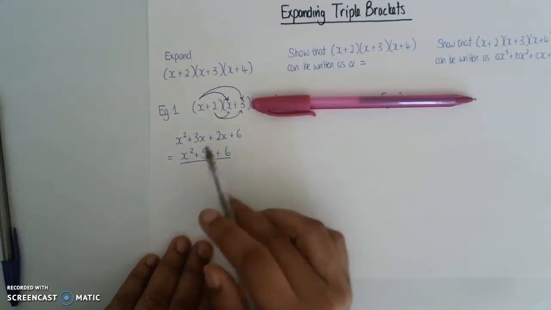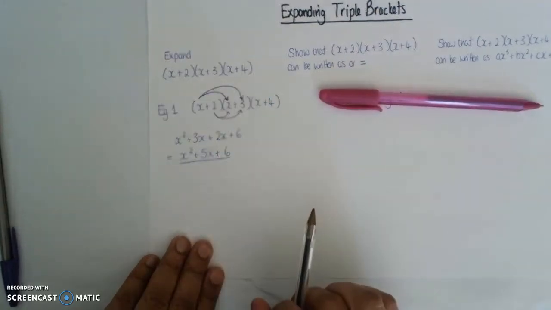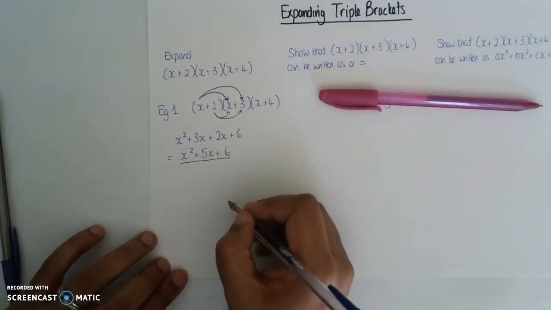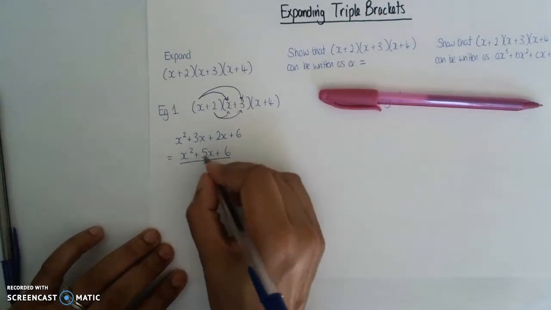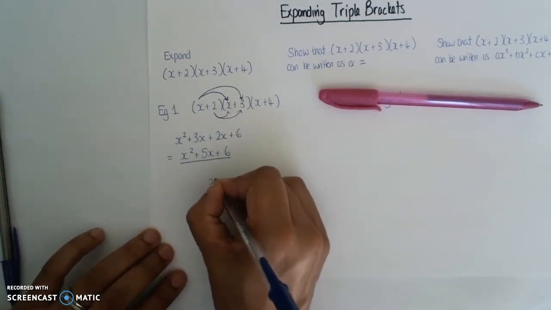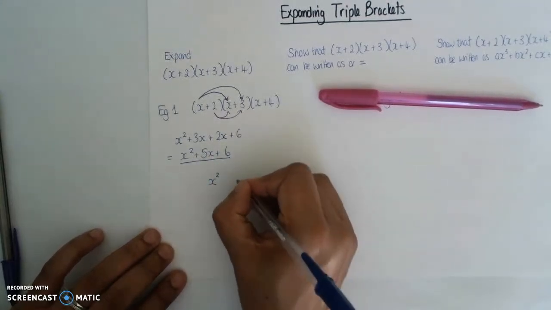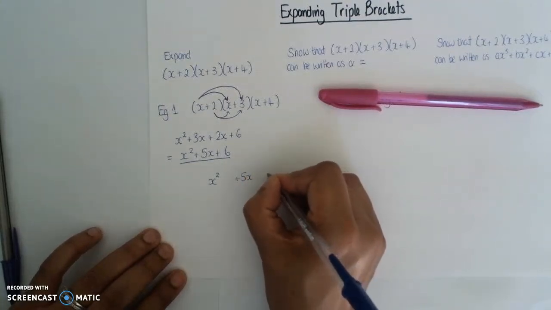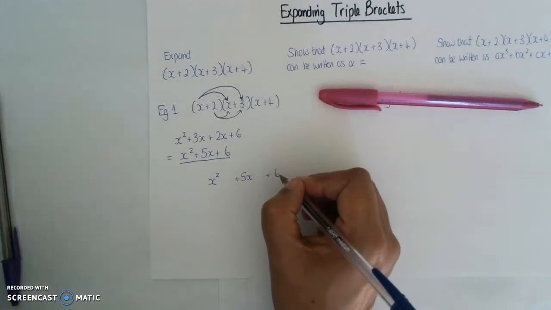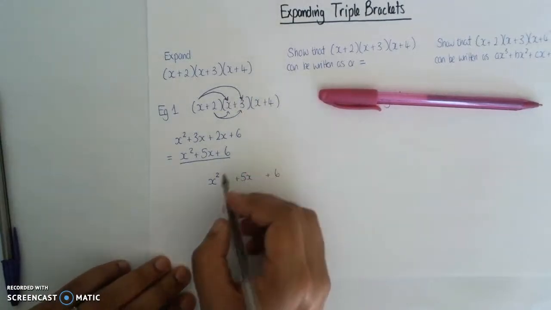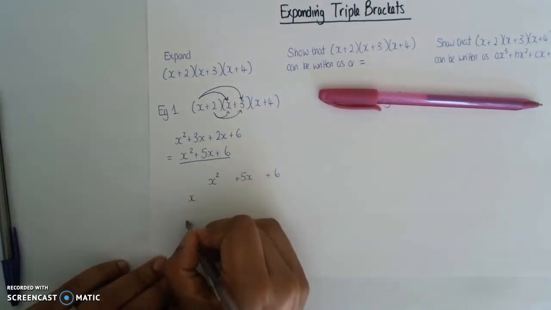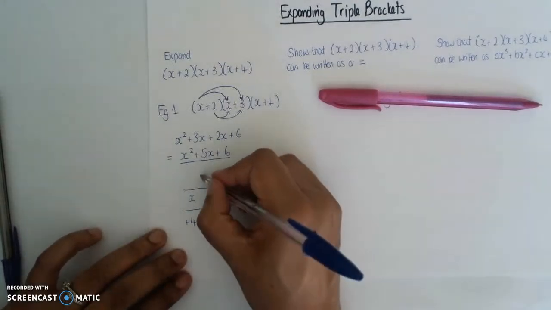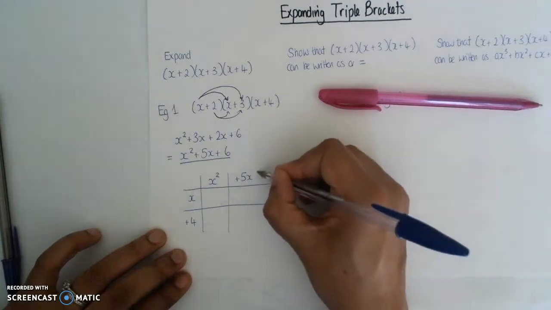Now we need to multiply that by that 3rd bracket, okay? So let's do that now. And this is the only time I really like a grid method, but it makes it really easy. I'm going to split my answer up, and I'm going to put it into a grid, and we're going to do grid method. So I've got an x squared, I've got a plus 5x, and I've got a plus 6. And I'm going to multiply that by this x and the 4. Okay, so x, and then it's positive 4. And I'm going to turn it into a grid. And then we're going to multiply all the parts together.